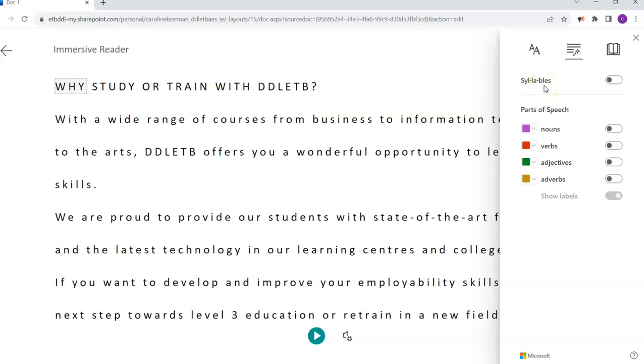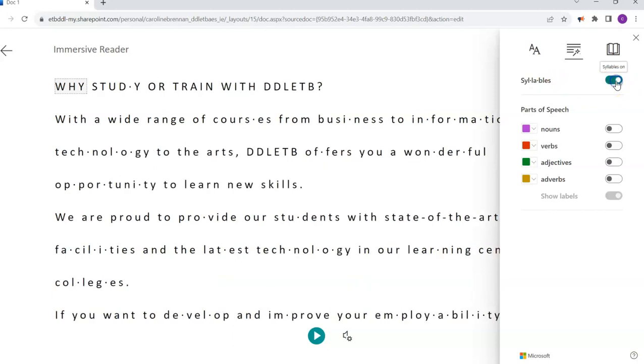It puts a little dot in between each of the syllables, and that helps you to identify them, break down the words, and read them a little bit easier. So let me switch this on, and we have here our little dot, stud-e. It doesn't show it if it's a single syllable word, but here we have courses.